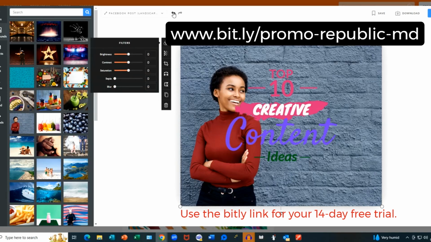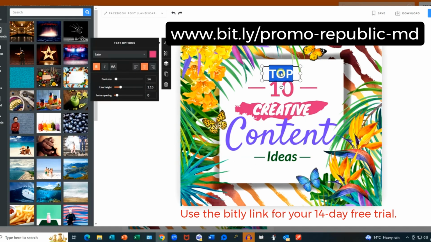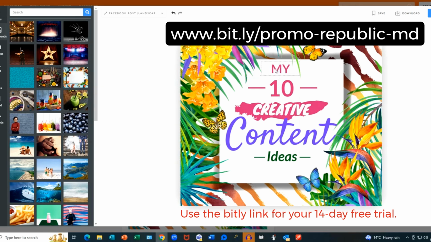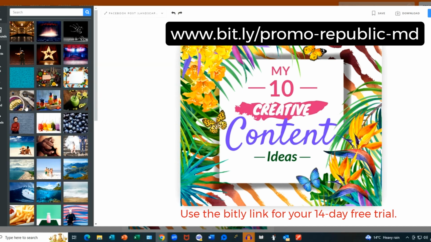Just to give you a sense of how it works. So let's undo, you know, I could change the background image, for example. So I can click on any of those as you would expect and just change the text. I can move things around. I can add my own text if I want to. I'll just keep undoing just because I don't want these things.